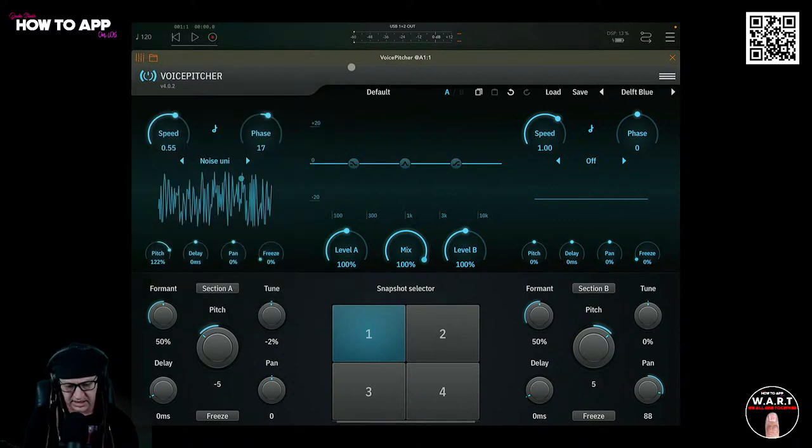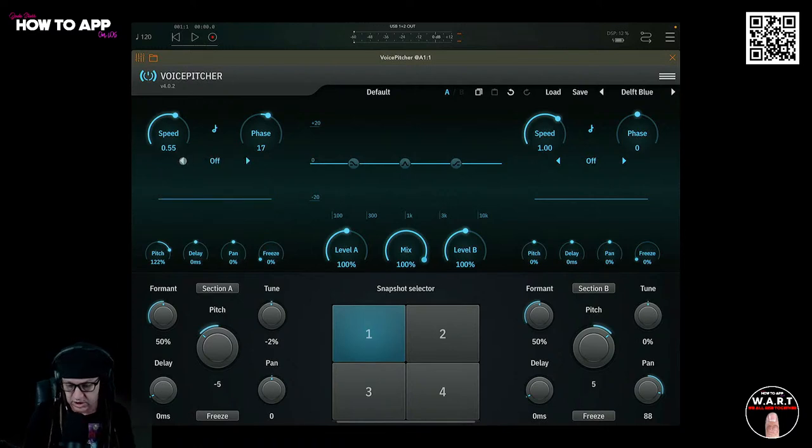All right. Let's talk about the... So, yeah, look, there's so many different LFO presets, and you can use it for both of them. So you've got one over here. This one controls section A, and this one controls section B. Now you also have an EQ, which is nice.